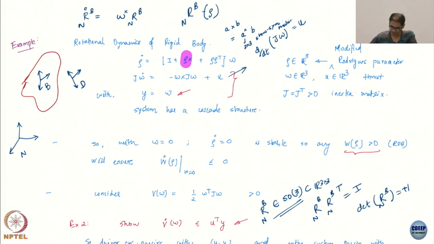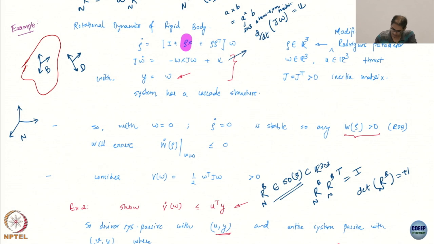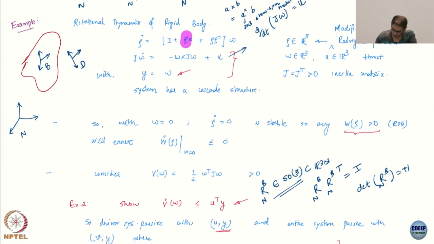We have to check whether the system is passive. So that's what I was saying in the beginning. With omega equal to zero, rho dot equal to zero is stable. So I can actually choose any function w. With any function w, this is stable. Later on, of course, I will specify what function w we should choose. But because I am left with rho dot equal to zero, this is stable with any function w. I don't have to worry about what function w to choose. I can choose any positive definite radially unbounded w and I am good. You can have rho squared, rho to the fourth, anything. Excellent.